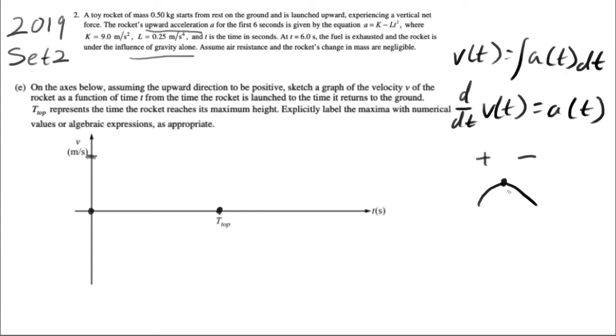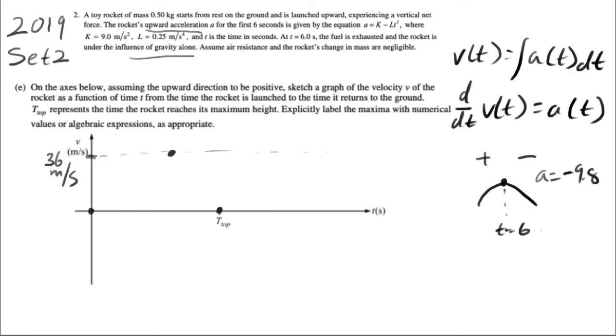So this maximum value occurs when t equals 6. And we actually have this value because we solved it in part B. This value is 36 meters per second. And we know that this is after the rocket has launched and before the rocket has reached its maximum height, so let's just label it some point over here. After t equals 6, the acceleration is negative 9.8 or negative 10, depending on which value you use.